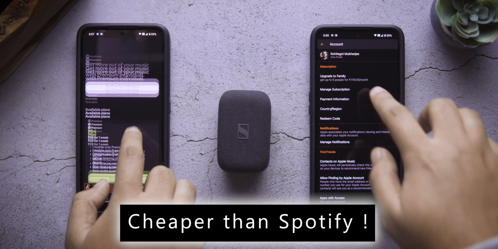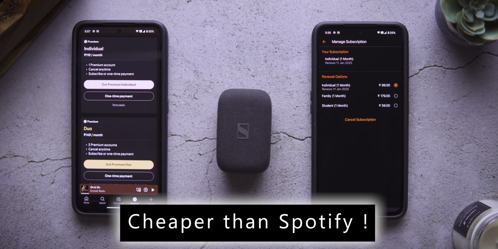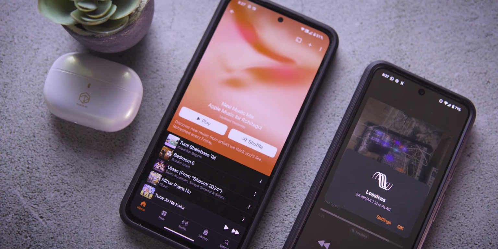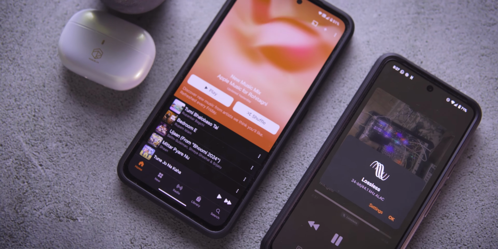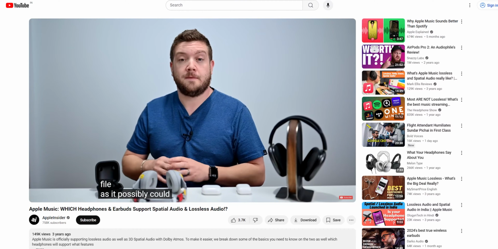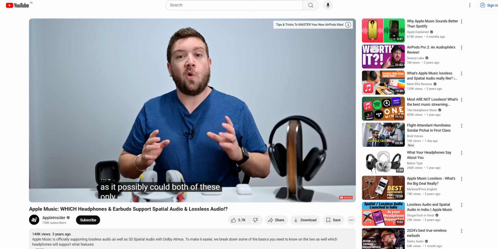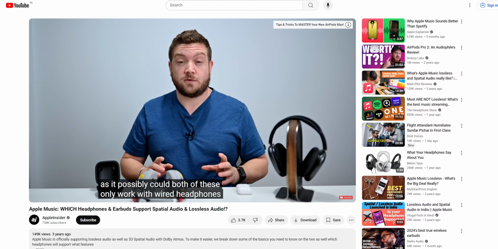It has the cheapest subscription fee of around 99 rupees per month, and it also has a better music library that is updated much more frequently than the other two. Now, one thing that I'd like to say right here is that Apple has this weird limitation that doesn't let you stream lossless media on your iPads or iPhones unless you connect a wired headset using a DAC. But there is no such limitation in the case of Android, so Android users can rejoice and maybe do this.